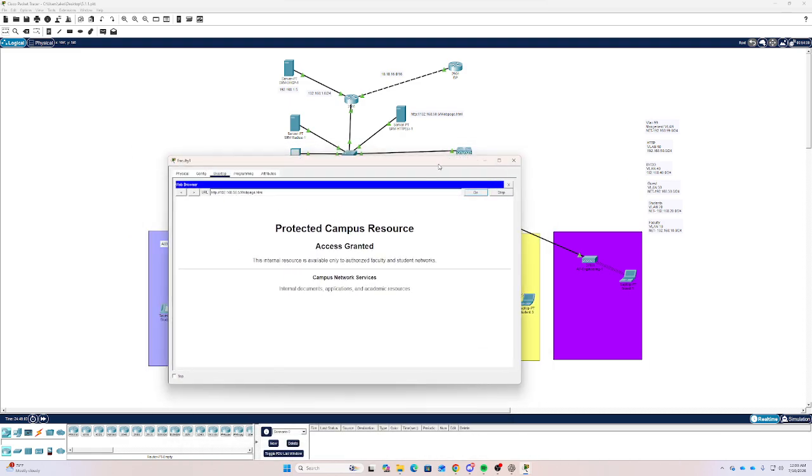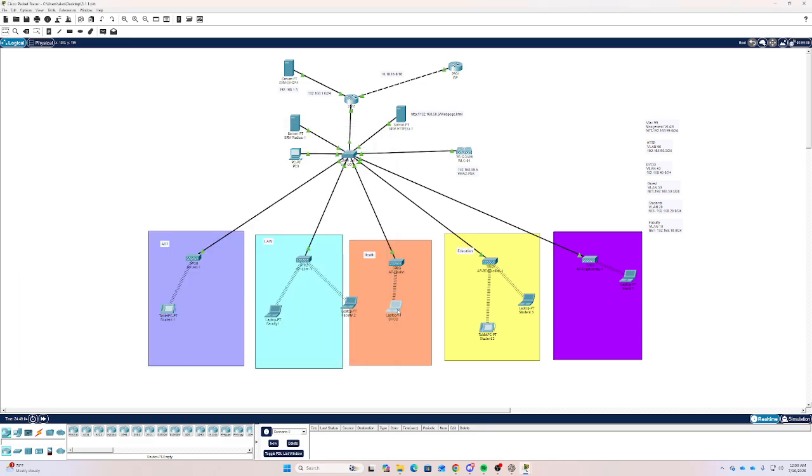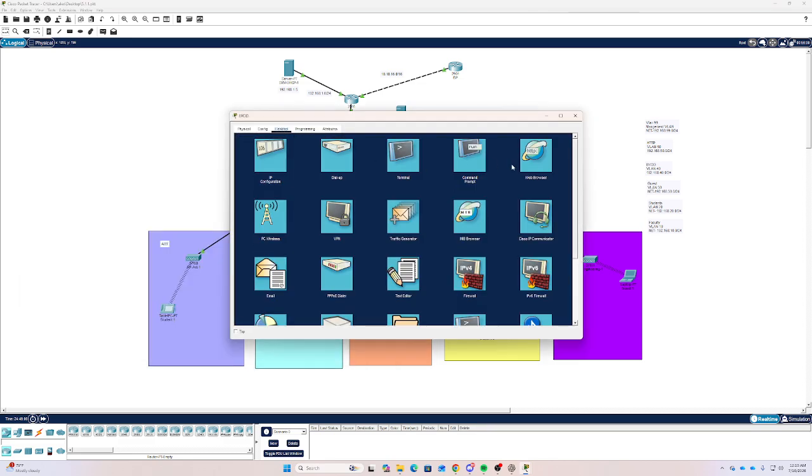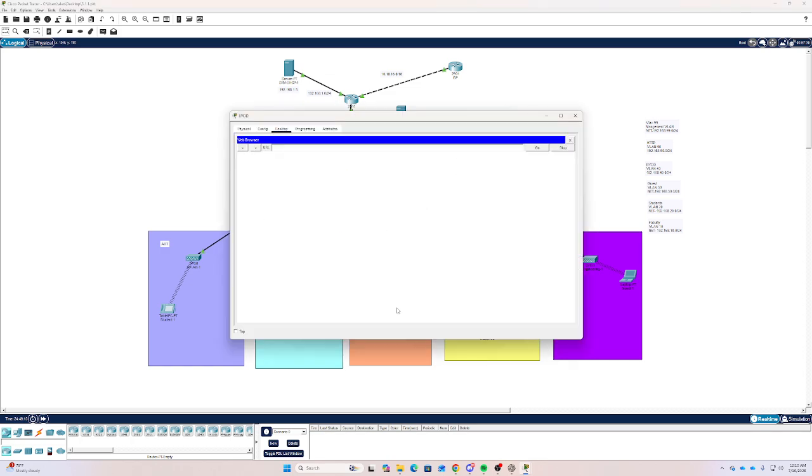Alright, you can see access is granted, but then you go to the BYOD, desktop, applications. There it goes. Okay, same page. It should time out.